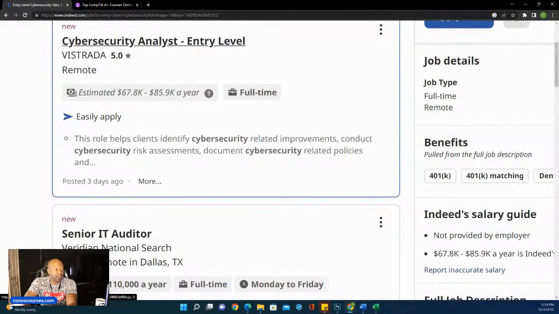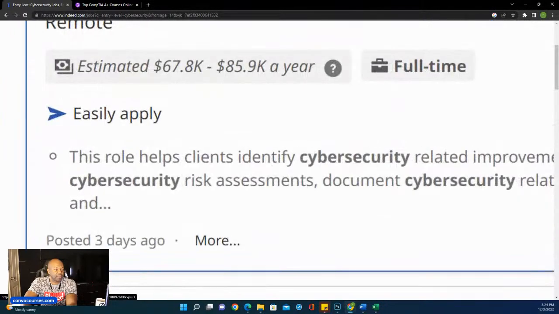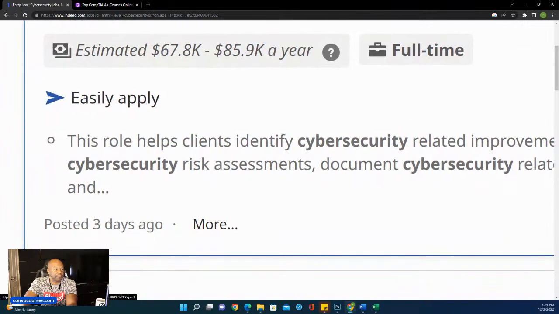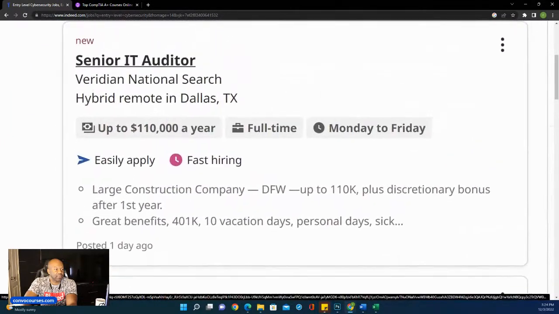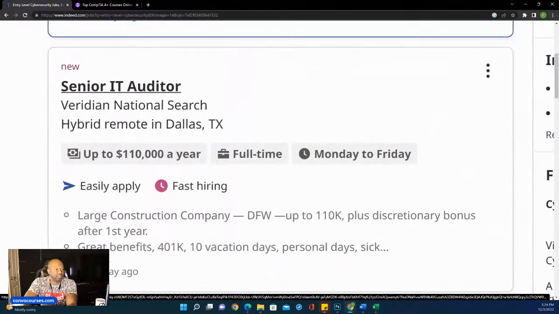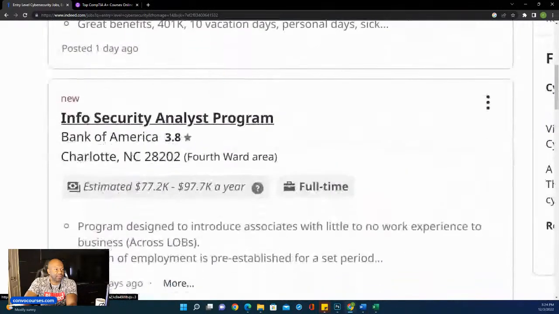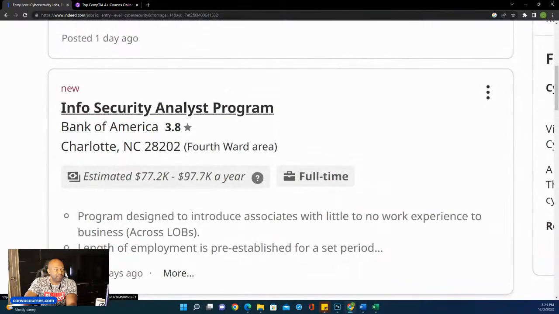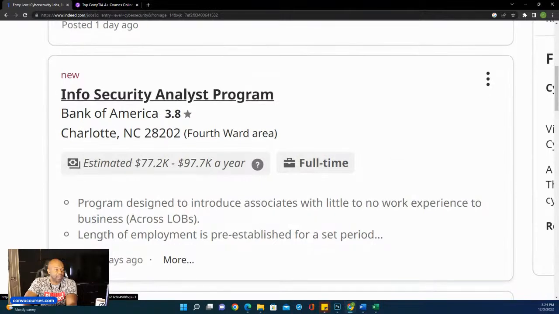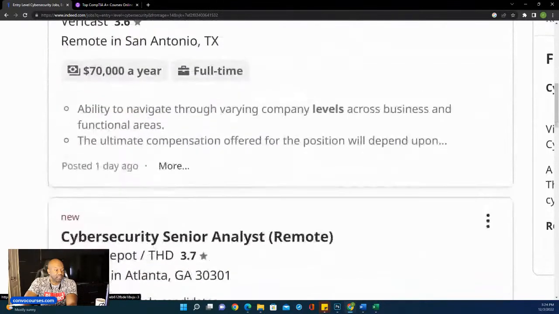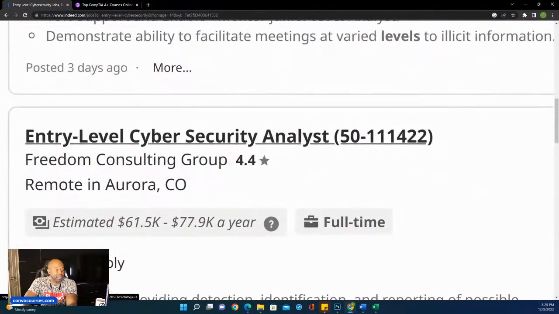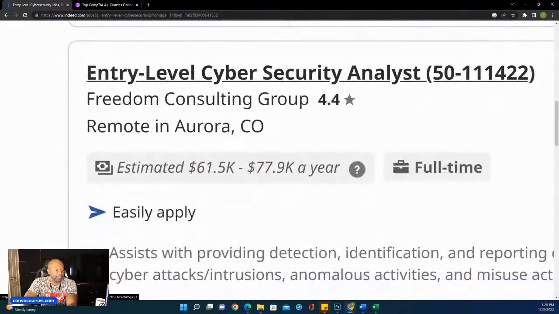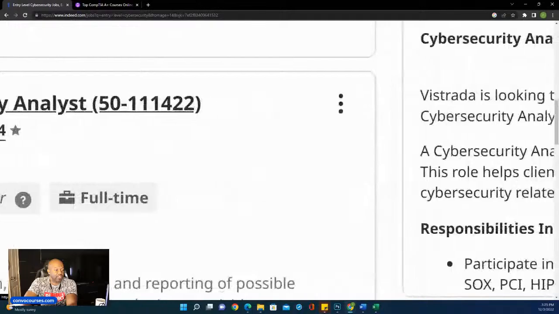And then if you've already put your resume up, you can click this right here and instantly your stuff is submitted to them with everything that they need. And here's another one, easy apply. Now, see, I don't know why that came up, but information security analyst program. You just want to go through these and find the one that you, there's so many jobs that are entry level in Colorado, but it's remote.